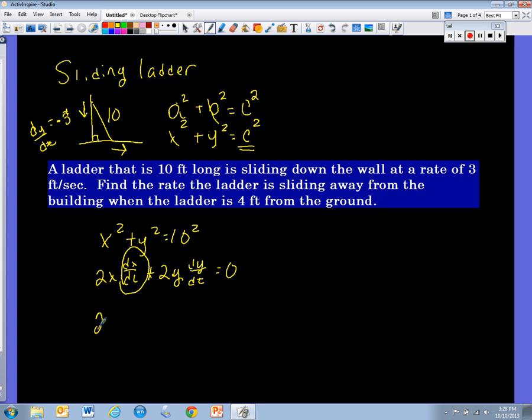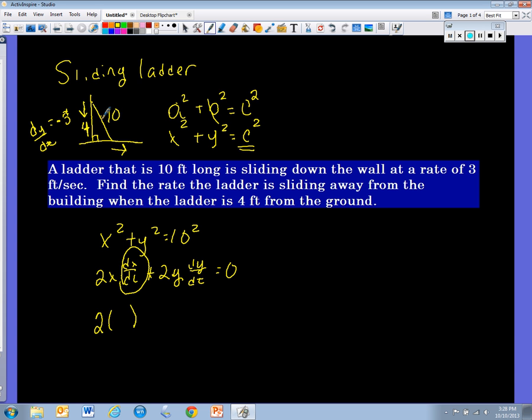All right, I'm going to recopy my 2. Now, what's going in the spot of x? I don't know it, but I do. They did not tell me what that x is. But if we look up at our problem, this is telling us the ladder is 4 foot from the ground, so that 4 is actually going to be the distance on the y. That's how high it is from the ground.